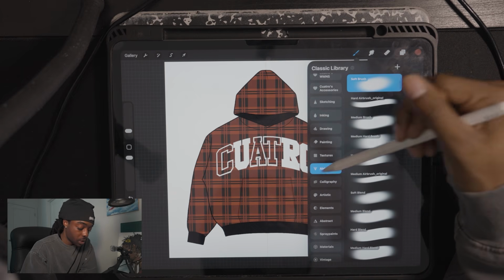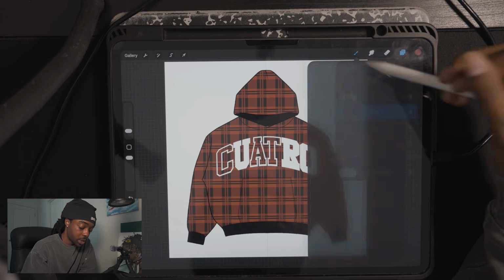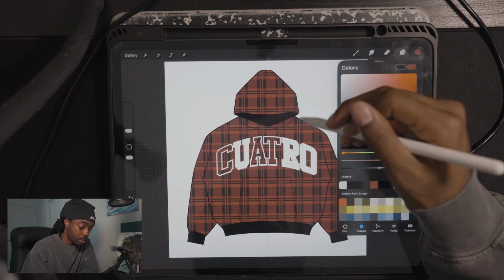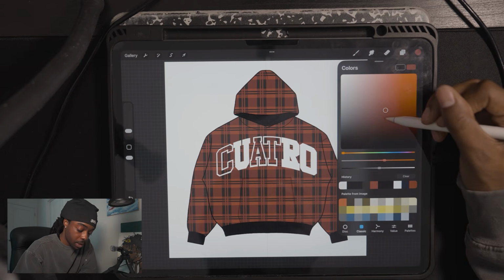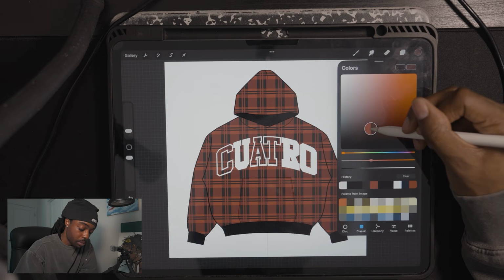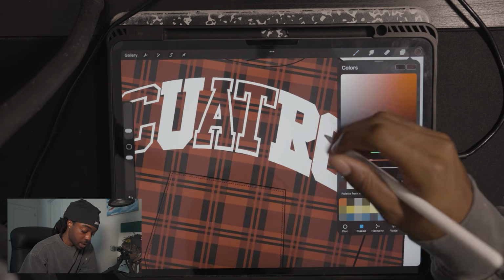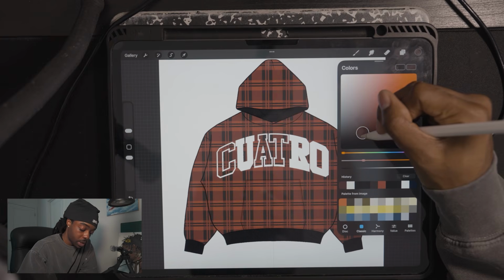So for our shadows, what I usually do is go to the airbrushing section using the soft brush here, just this top one. And I'm going to make sure our color is selected to that main base red color that we started with, but I'm going to make sure that it's a lot darker. I'm pulling it almost to the black section until we get kind of a maroon color, so we can see that there's a clear difference there. I'm gonna make this a little bit darker actually.